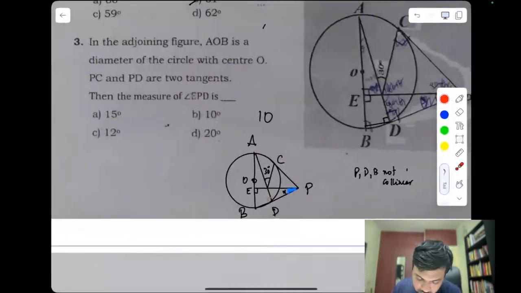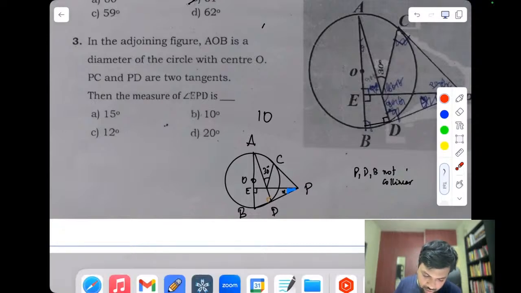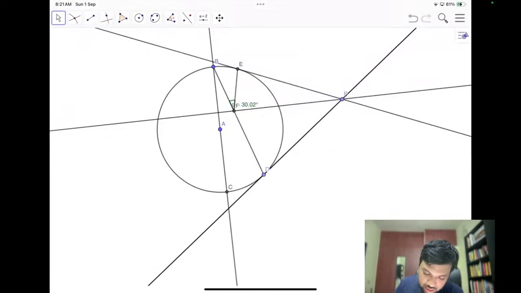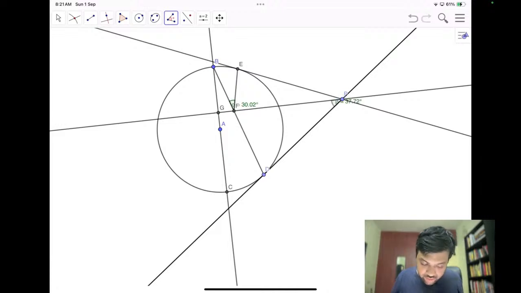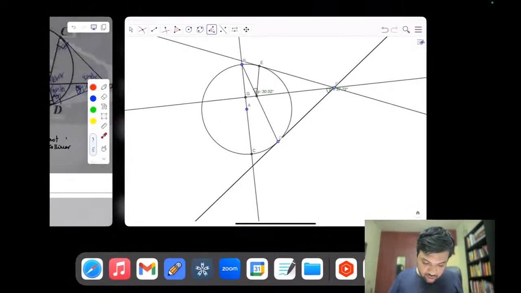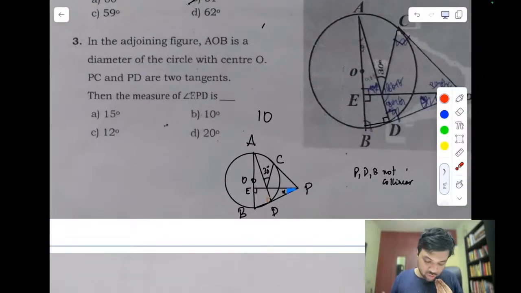You had to measure DPE, meaning the point of tangency P and the feet of the perpendicular. Point of tangency, D, P, and the feet of the perpendicular. So wait, I did hopefully draw the perpendicular correctly, right? Yeah, looks perpendicular at G. All right, so let's measure the angle. It's 37.72. There is no option called 37.72 here, I think. So it looks like a bonus to me, unless I made a mistake. I don't think so.